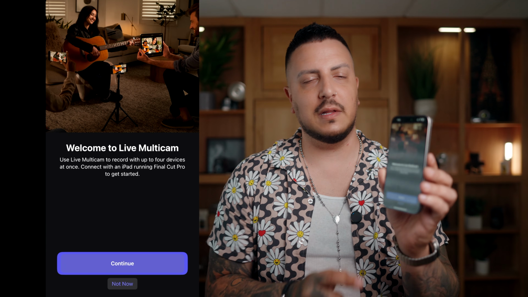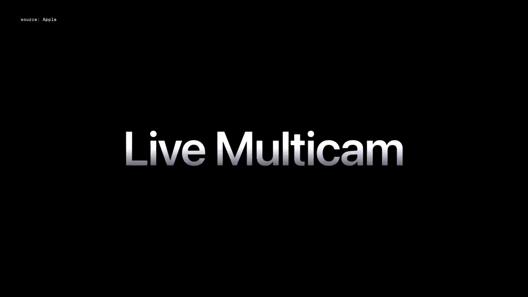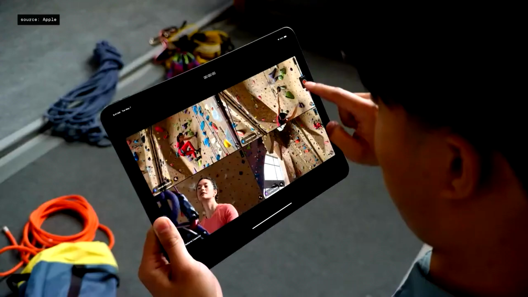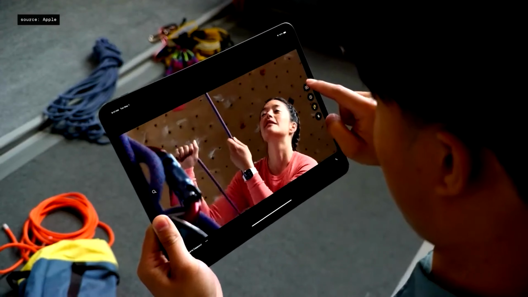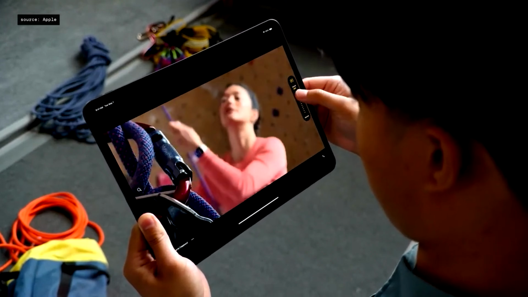All right, let's take a little tour around this app and see what Apple's given us here. So up top, we have a few different tabs. The first tab on the left is going over the new live multicam feature in this app, which is, in Apple's eyes, probably the big thing here, where you could sync up other iPhones and iPads running the Final Cut Pro camera app. That's not what I'm reviewing this camera app for. For me, it's the pro features and the fact that it's coming straight from Apple.